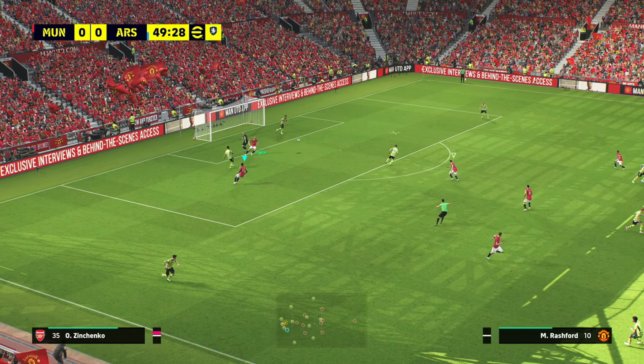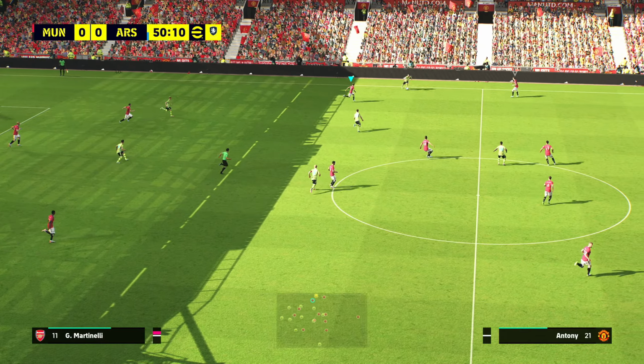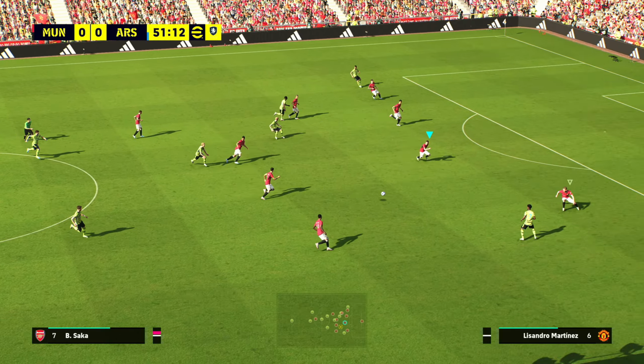Whilst the menu looks way better and more pleasing on the eye, the yellow and blue colours still do appear during the launch of the game, as well as during the in-game cutscenes at the start of the introduction between the two teams.